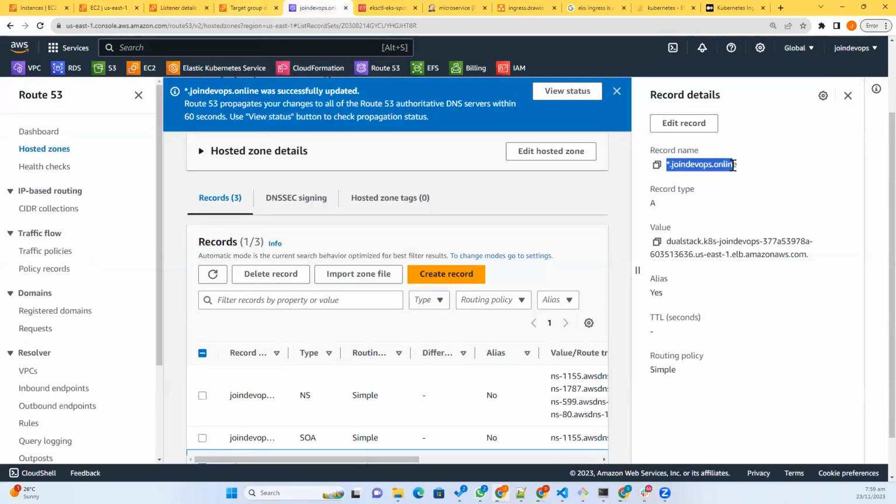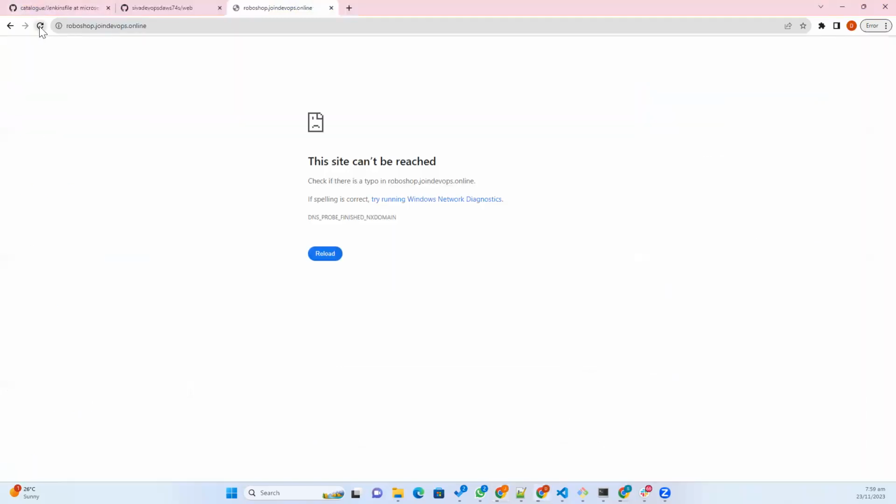So from here, it will go to those. Few persons are able to access, few persons are not able to access. Let me try in my mobile.